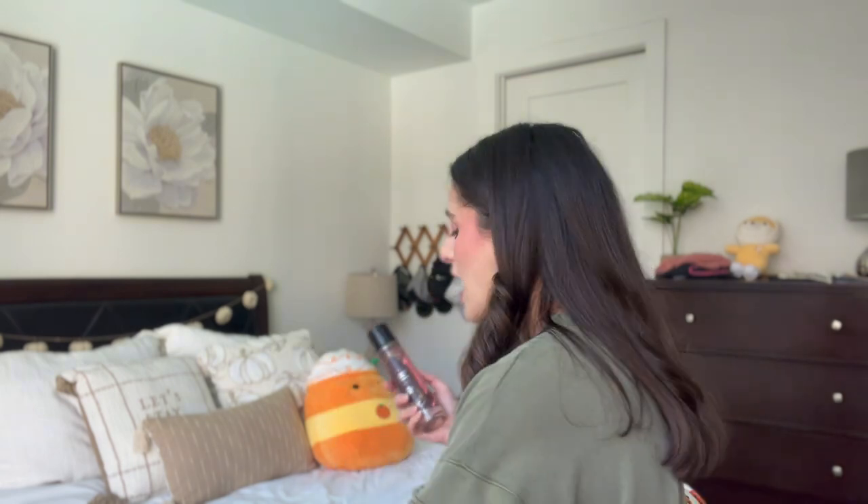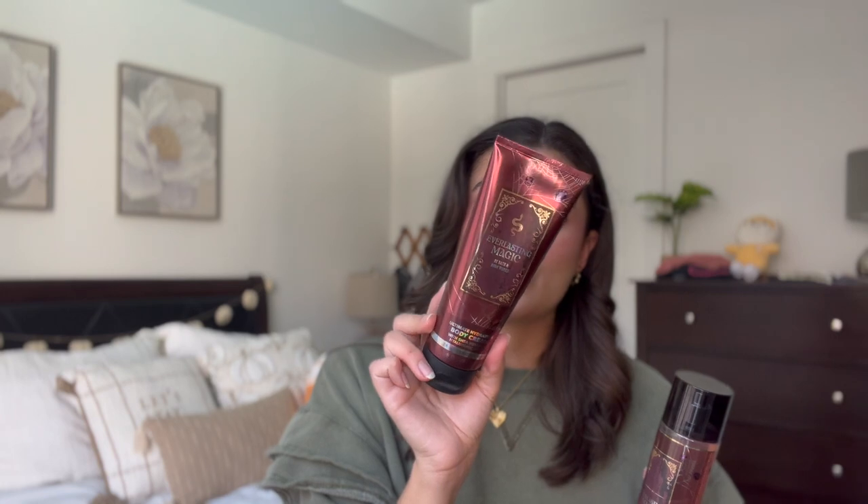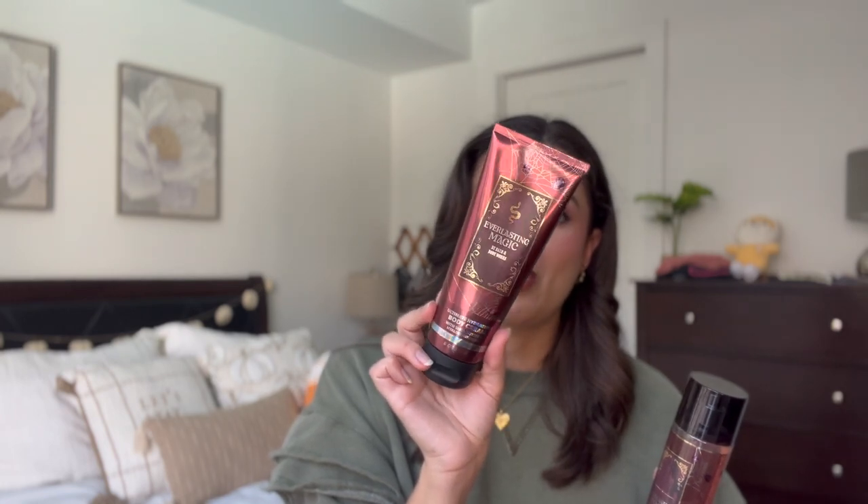So combining Vampire Blood — red berries, night blooming jasmine, petrifying plum — with Everlasting Magic, which has notes of bejeweled berries, phantom petals, and magic musk. There's going to be a little bit of scent overlap, but I have Everlasting Magic in the fine fragrance mist, which is pretty much unused. It smells really nice — I definitely get a lot of musk, it's more of a mature scent. And then in the body cream as well, which is unused — just such beautiful packaging. So we're going to start off and I think this is going to be the perfect fruity addition to the project.